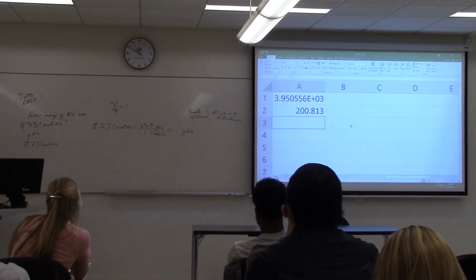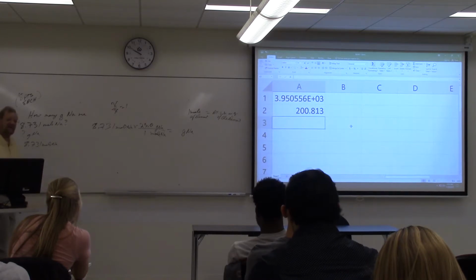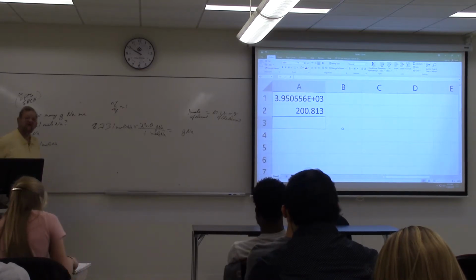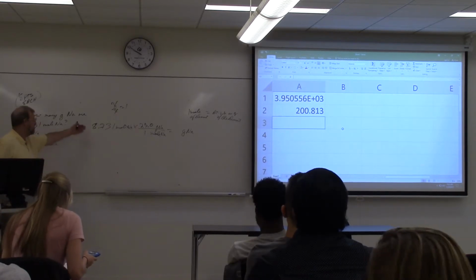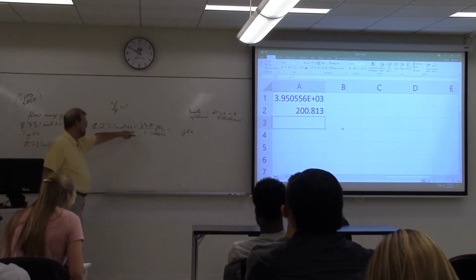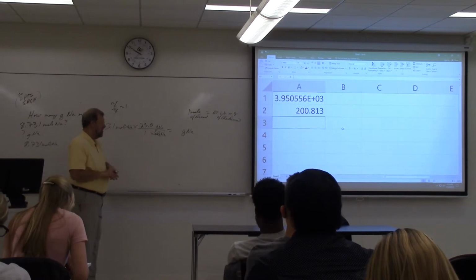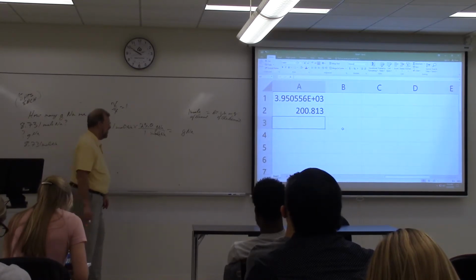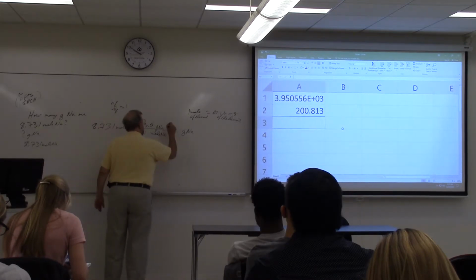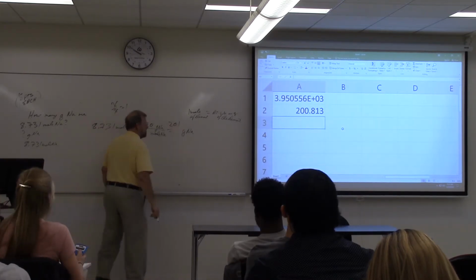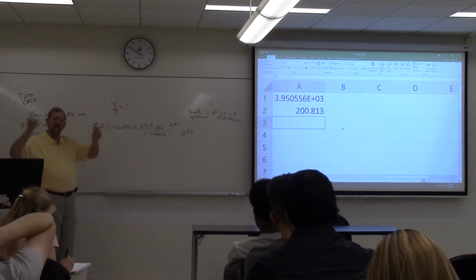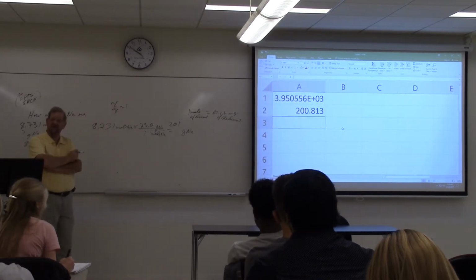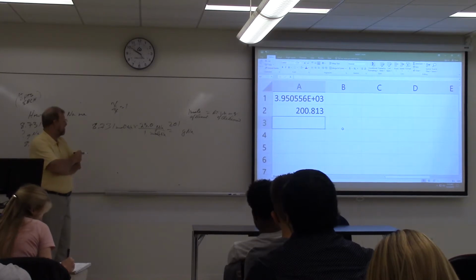And my calculator gives me this answer. Again, it will say on test 2, please use proper significant figures for all calculated answers. 4 significant, 3 exact number. How do I round that off to 3? Keep 2, keep 0, 0, use the 8 to round off. It's 5 or higher, drop that. This becomes 201 grams. So if I need these many moles of sodium, I go to the lab and weigh out 201 grams. And that's how I do it.